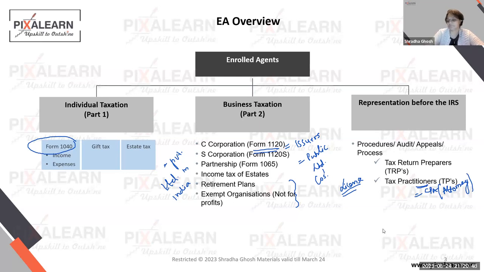Then we have the taxpayer, which is the client. What is a judicial system, what is the appellate process, and what are the penalties. So all of this we are going to do in part 3. September and October, 2 months, we will be covering part 2, and in November we'll be doing part 3, and then I would give you a break.